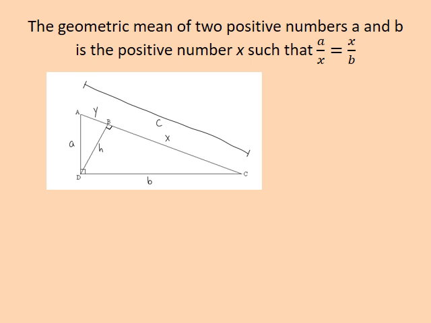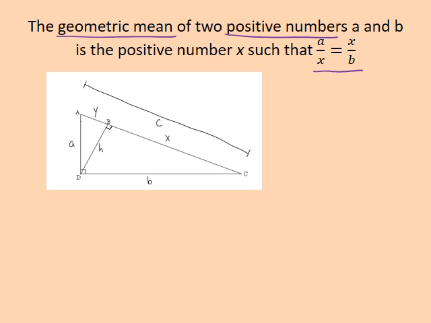We're going to learn a new definition that's going to help us solve problems like this when we have three similar right triangles. The geometric mean of two positive numbers, A and B, is the positive number x such that A divided by x equals x over B. What we're going to discover in three similar right triangles is there are several geometric mean relationships based on this picture. Before we do that though, let's review the triangles that are similar.